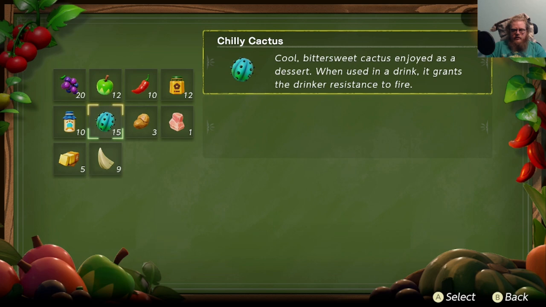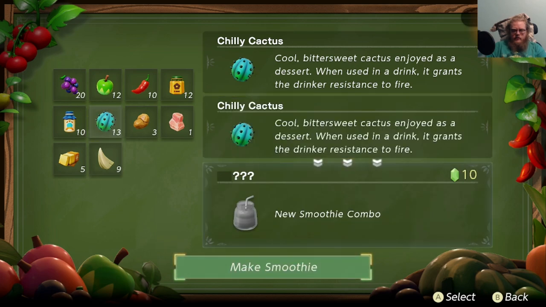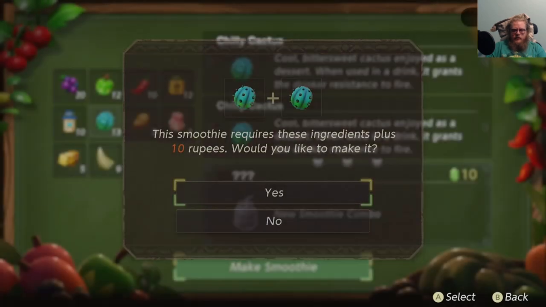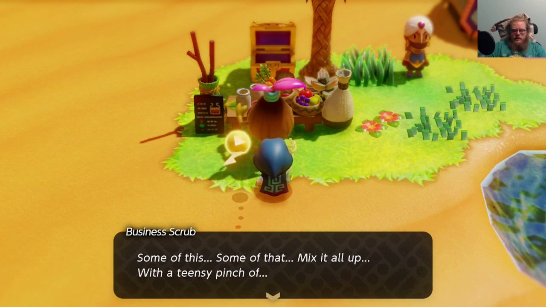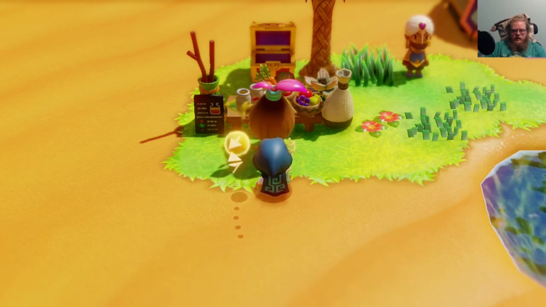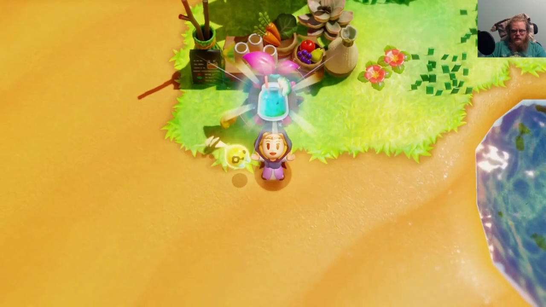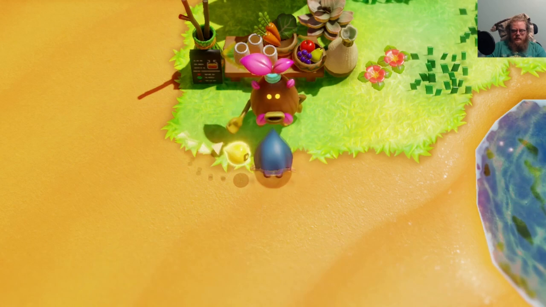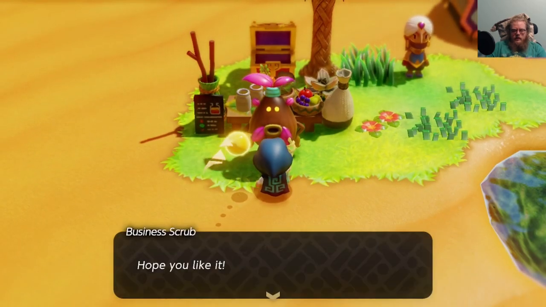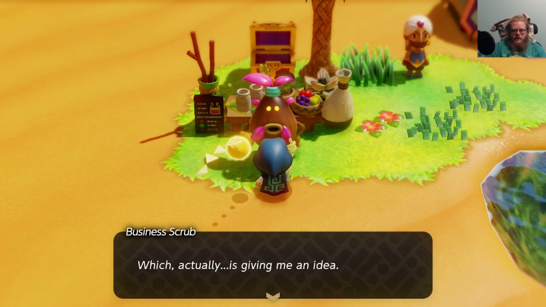Little cactus. Do two. Make a smoothie. Beef. This, some of that, mix all the other things for a bit of variety. Your smoothie. Get a cactus smoothie. Beef, if you like it, we add the recipe to the menu so you'll be able to order the same thing next time you play.